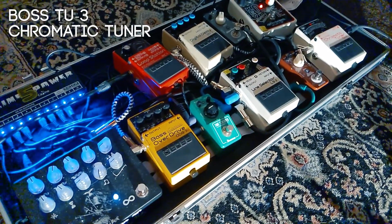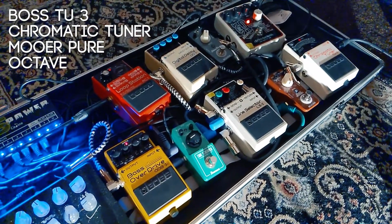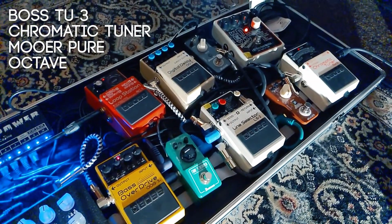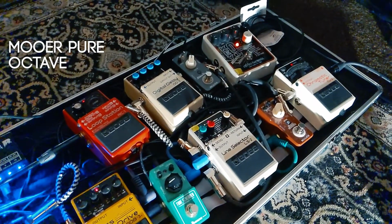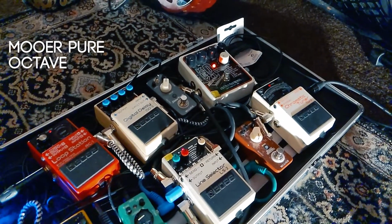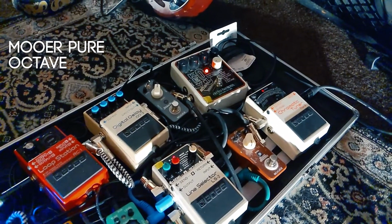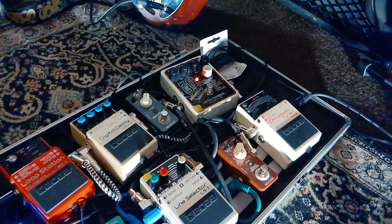Up first is a Boss TU3 tuner, which is pretty straightforward, and then I've got a Mooer Pure Octave, which is an octave pedal with a lot of settings. You can go up to two octaves up or two octaves down, any combination thereof. Mostly I just use the down one octave setting for particularly dramatic parts of our songs, the climaxes like in Long Live towards the end, where I can play a higher octave part and still have the bass frequencies covered by the lower octave in the pedal.